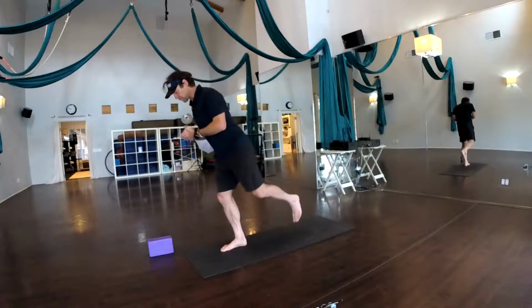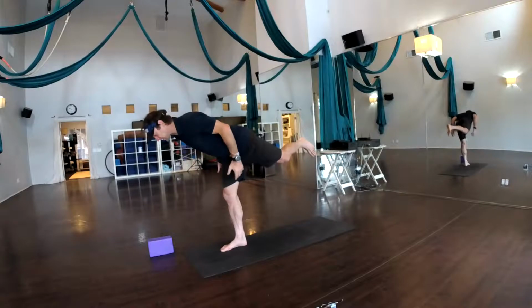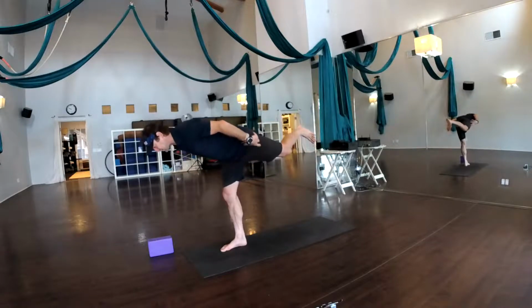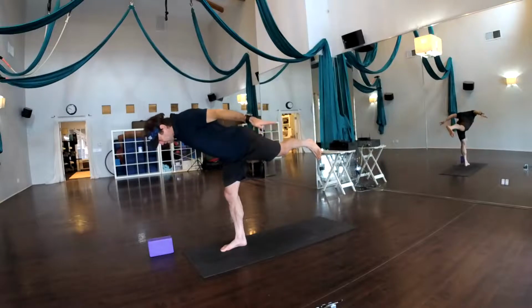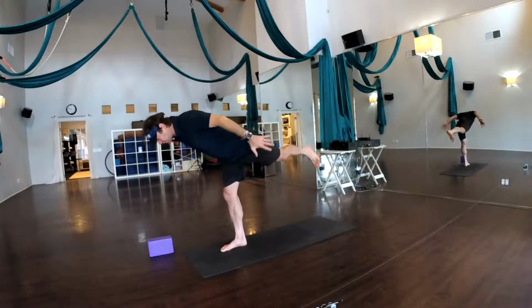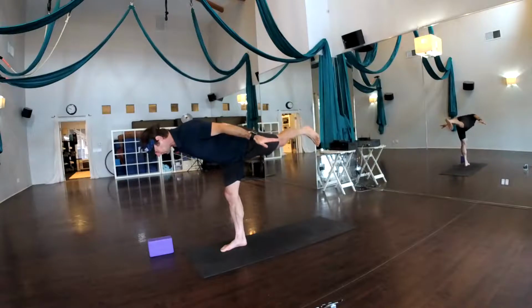Come into warrior 3. Warrior 3, just step right up. And oftentimes we'll come into this from crescent pose or whatever, but it doesn't matter. Drive the back leg straight, extend the spine forward, palms open but facing down. And that's going to help externally rotate the shoulders so that you can draw those shoulders back. Extend the spine forward, flex that back foot, breathe. Steady. So you're working that standing balance.